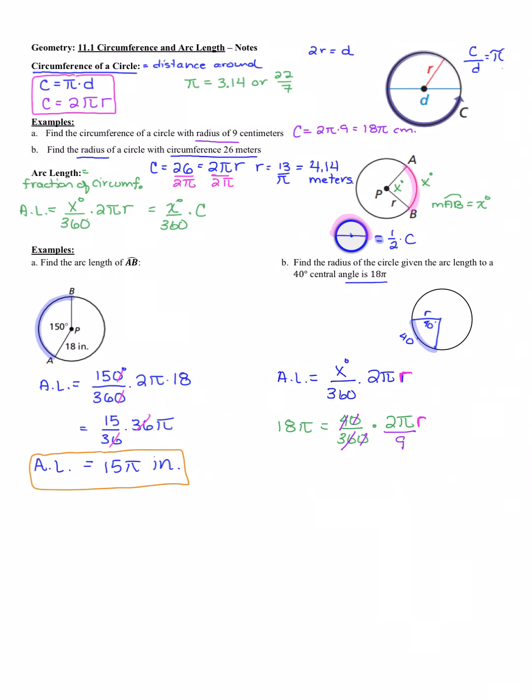So I have 2 pi r over 9 equals 18 pi. Now notice I have a pi on each side, so I can make my pi's go away. And let me rewrite this mess. I have 18 now equals 2/9 times my radius. So I'm going to multiply both sides by the reciprocal. And that's going to give me 2 again, goes into 18 9 times. You guys have calculators, so you can do this much faster in one step. I get that my radius is going to be 81, and I'm looking for any kind of units. We don't have any units, so that's going to be my final answer.